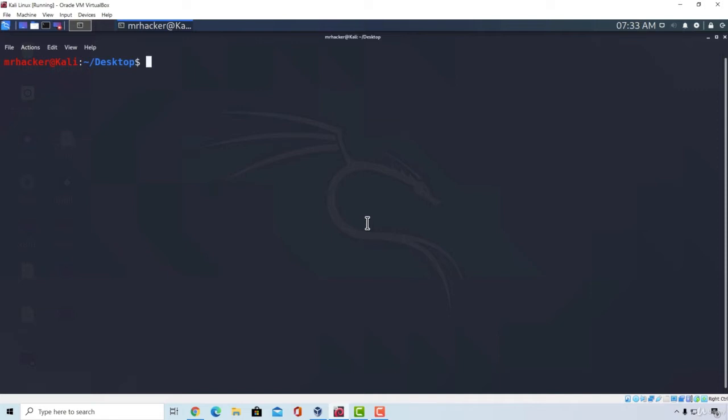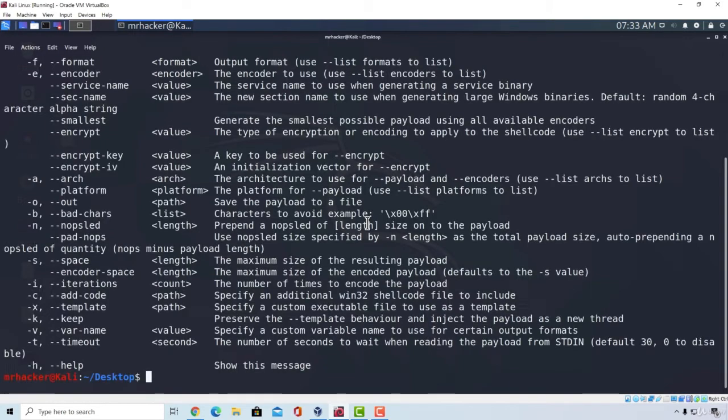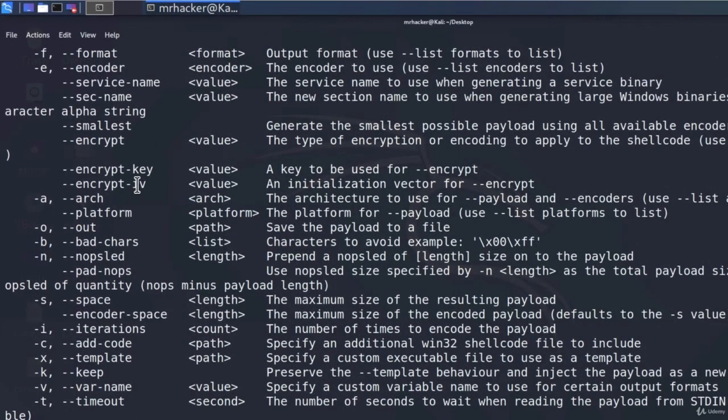If I go and open up my terminal and run the command msfvenom -h, we will get our help menu. And the purpose of all of these other options that we can see right here will usually be to either bypass an antivirus or to make your payload smaller in size or something similar to that. Basically, it is used for creating a payload for your own needs. For example, in the previous video, we created a payload that was a Windows Meterpreter shell as an exe file. But we can create other file types if we want.